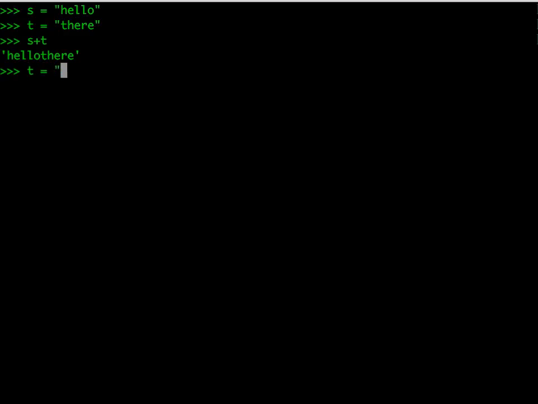So if you said T instead was space there, T is the string consisting of a blank space followed by there. Now if I say S plus T, I get a space between hello and there. So it is important to note that plus directly puts things together. It doesn't add any punctuation or any other separation between the two values. So it's as though you have one new string which is composed of many old strings whose boundaries disappear completely.